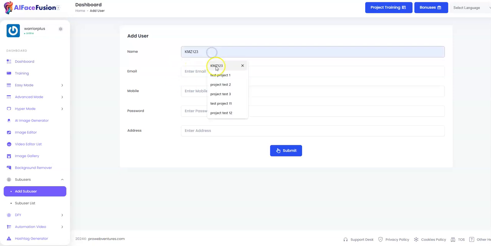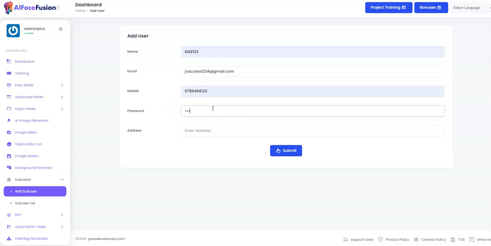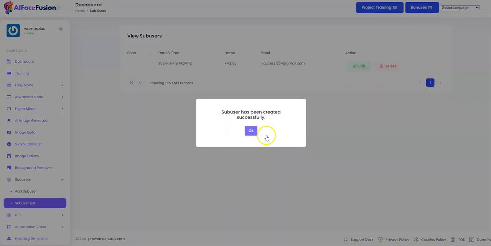For instance, I'm just gonna create a new username ID over here. So I've got this over here, and I'm just gonna put the mobile number here, the password in, and put that as test address 123. Once I submit, that user has been created.